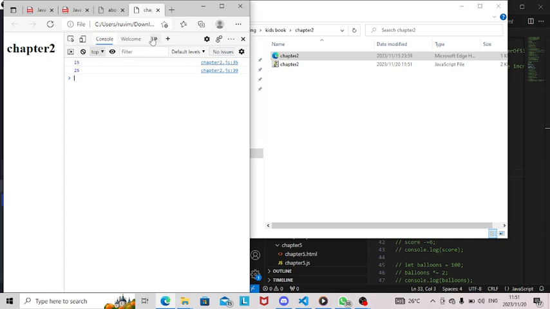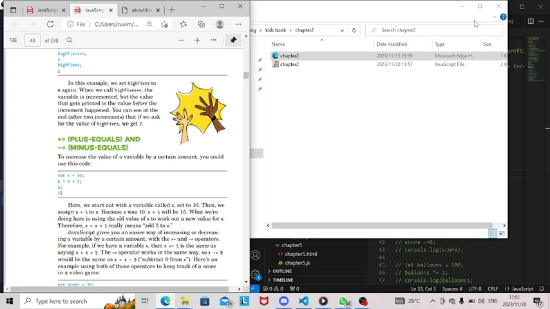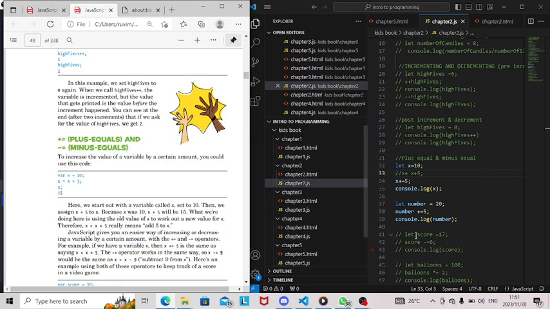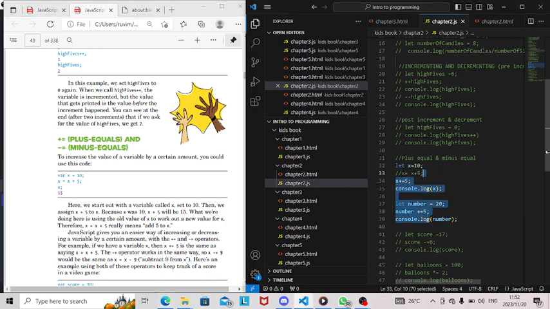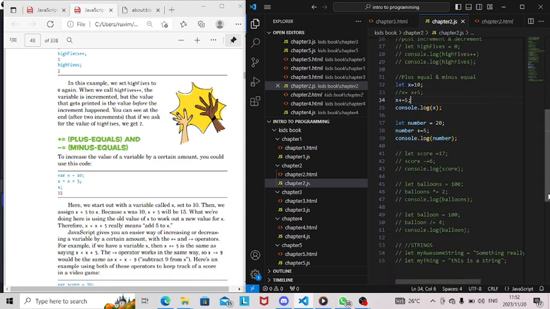It's 15, the same number that we got from using x equals x plus 5. JavaScript knows that when we say x plus equals 5, it's the same as x equals x plus 5. And it's the same thing when you multiply, when you divide and when you subtract. You say minus equals, times equals, divide equals, and then you just get the same value as we got from the addition.